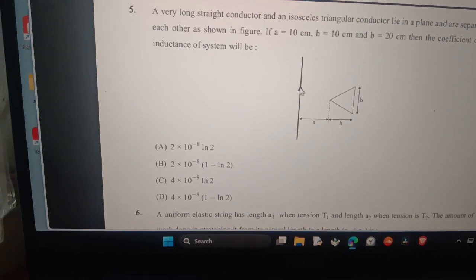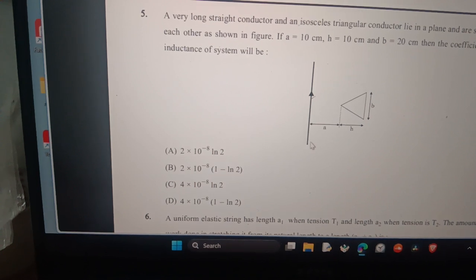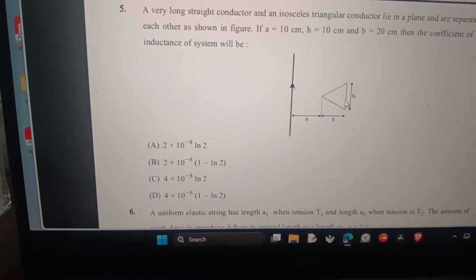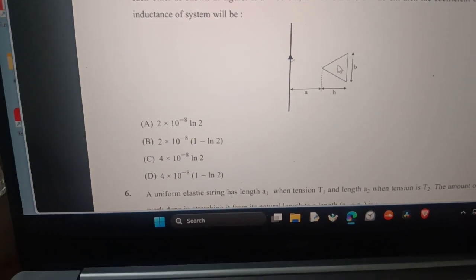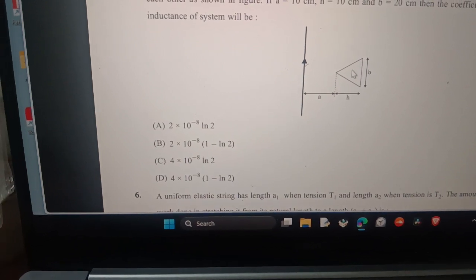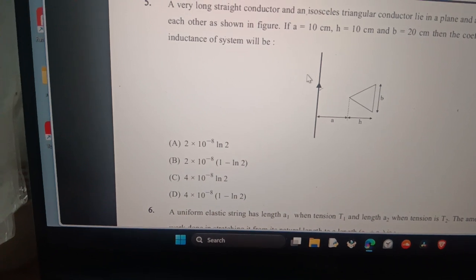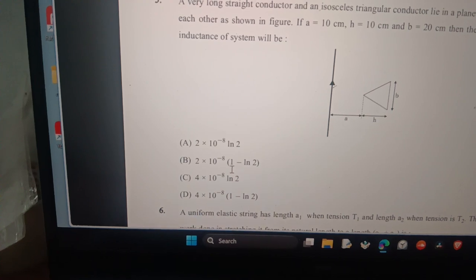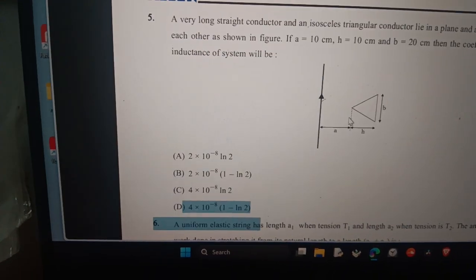So we will just find the electric field due to this. Means we will assume that there is some current I in this wire, and then the field due to this current in the wire will produce some flux in this loop, and we have to just divide the total flux induced by the current of this primary, means the flux in the secondary due to the current in the primary, divided by the current in the primary, and this comes out to be, I guess, 4 into 10 to the power minus 8, sorry, minus ln.